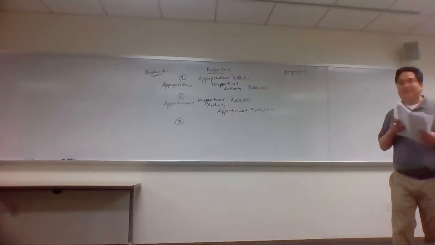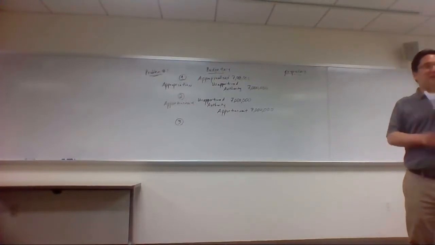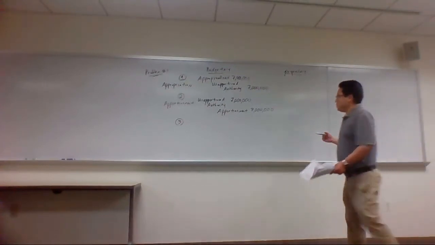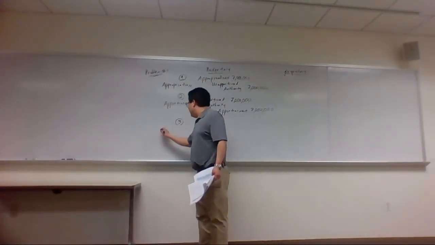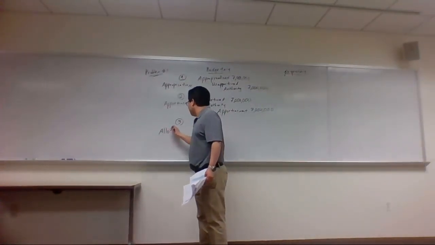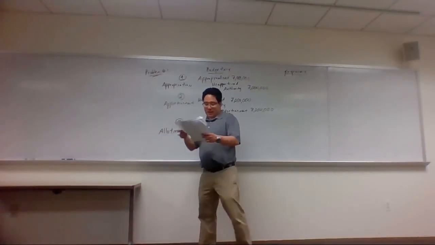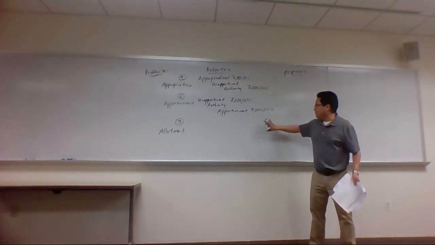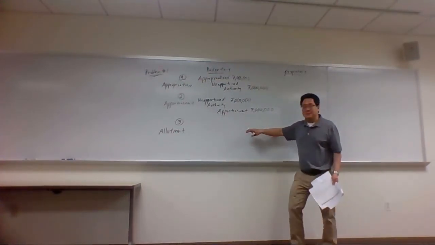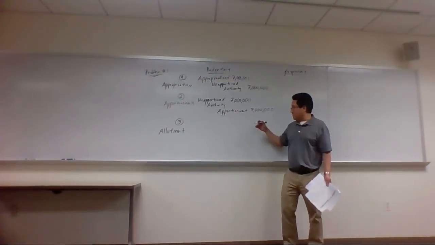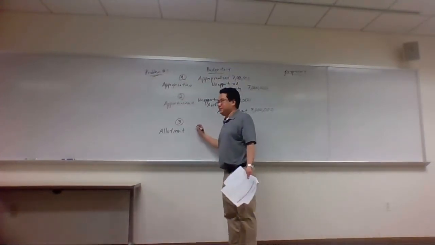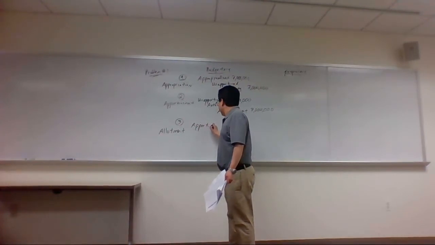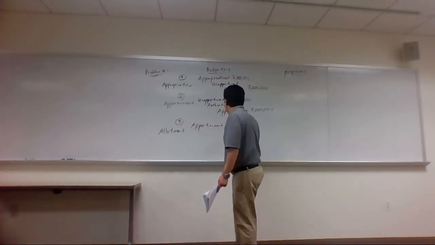Remind me, what does allotment mean? It means distributing the money, right? You're distributing the money. So allotment. Okay, so the allotment looks like it's for 1 million. Help me out here. What's going to go down? The apportionment's going to go down, so I guess you're supposed to debit apportionment. This is for 1 million.